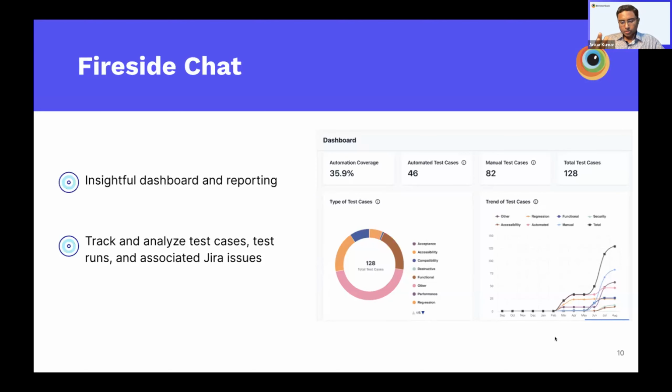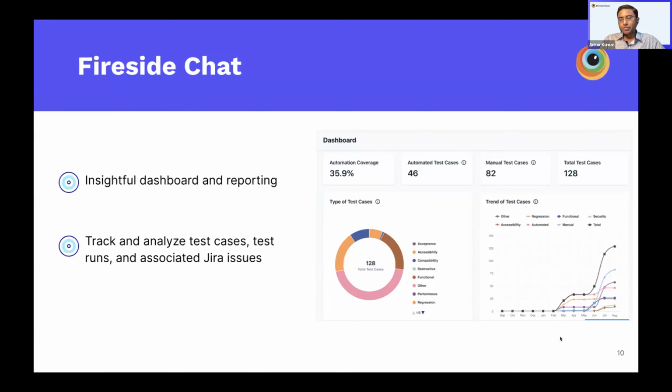So if I sum it up, we have understood what the core problems are that a test management solution solves, how integrations work out in this space, what the metrics are that matter, and where we stand in terms of attacking some of those problems.